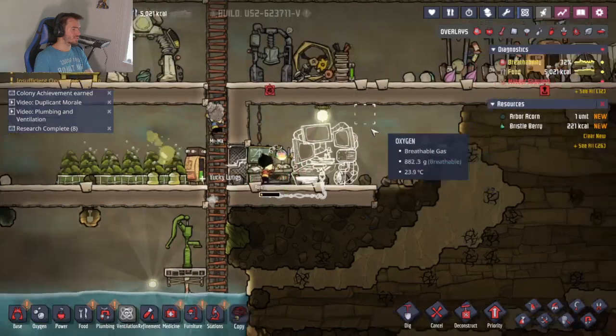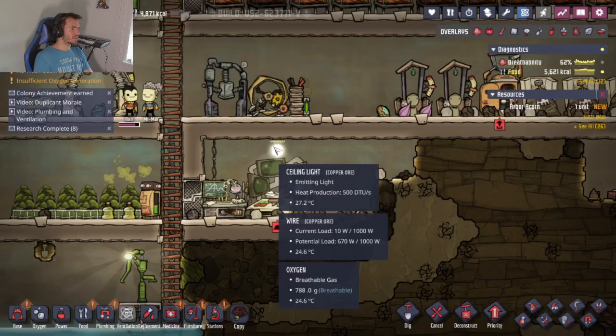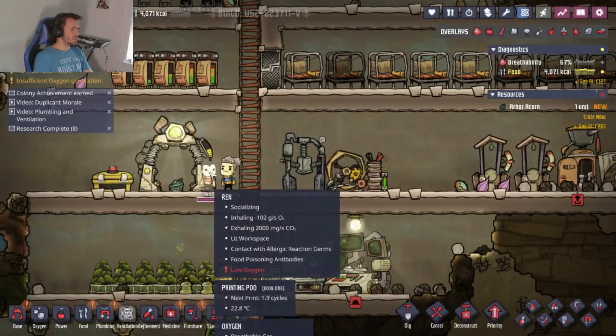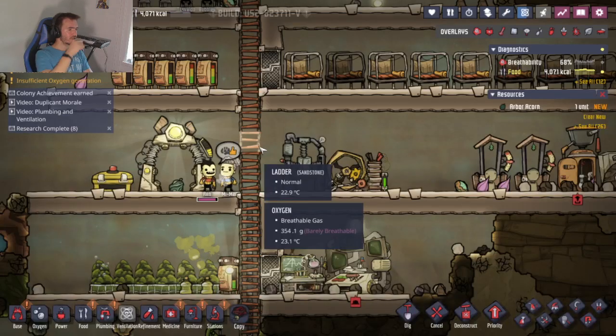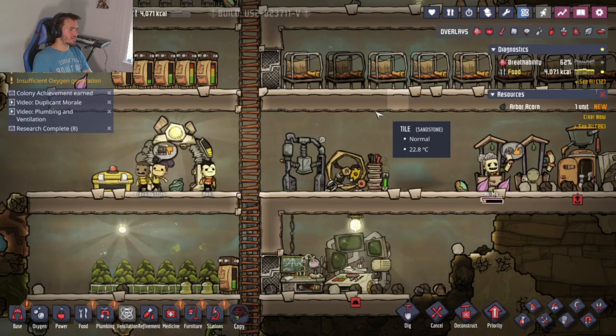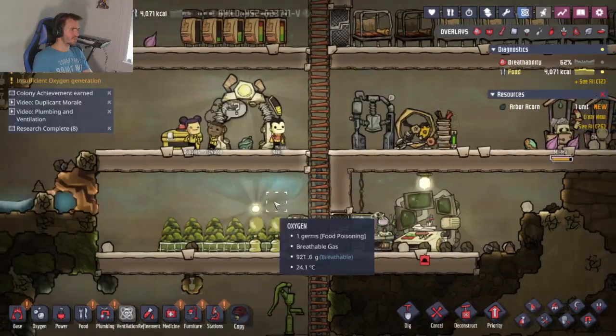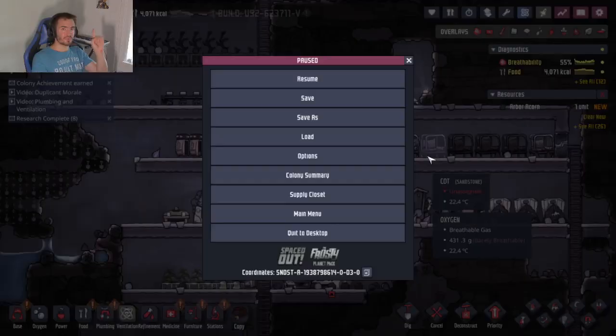Advanced research. But my colony lacks advanced research skill. So Ren, who was responsible for the research, should get the research skill next. Was it Ren? I think so. Or was it Rivaldo? Anyway, I would say that's it for the first episode.